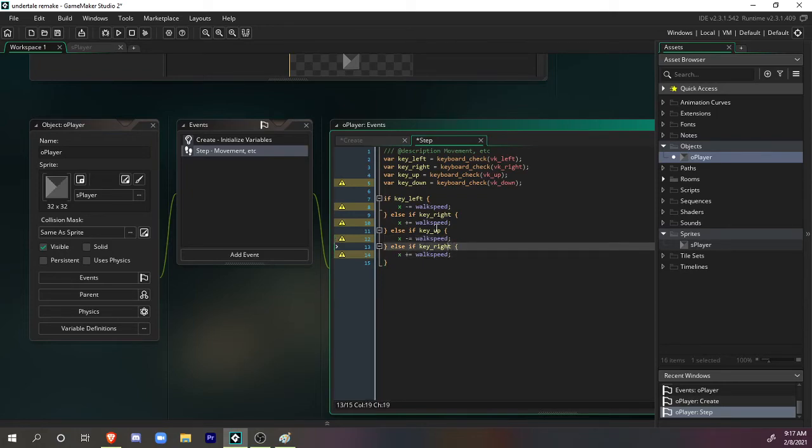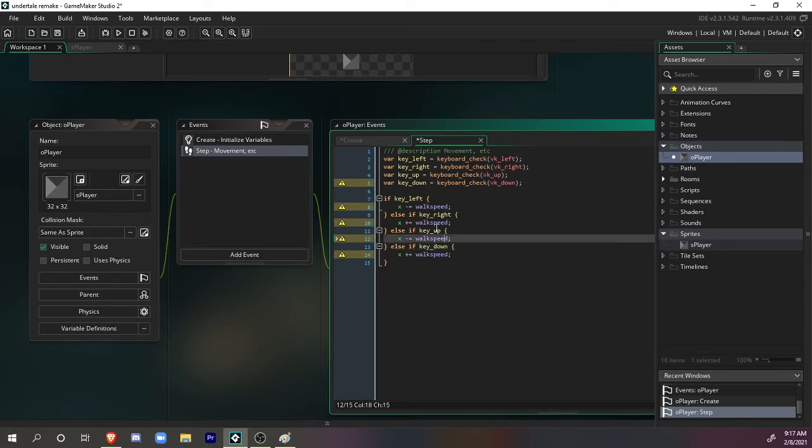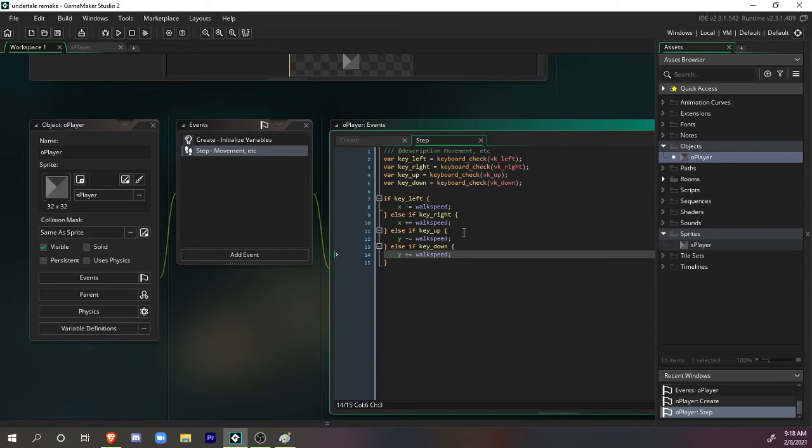This will be key down. So these now have to be y. Oh wait, this is called walk speed. Also make sure to save your work. And so this is just a basic code.